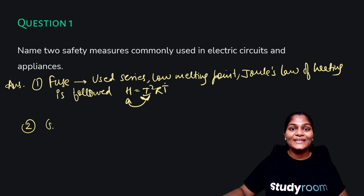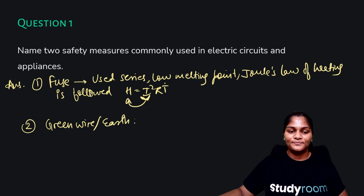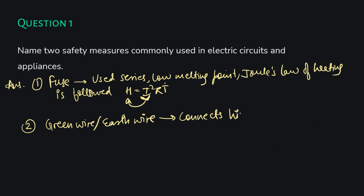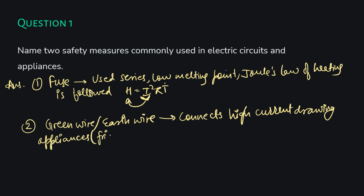The second thing was the green wire or earth wire. You remember what the use of that was? It connects high current drawing appliances, like what? What was the example? Like the fridge or the AC, to a metal plate, deep inside the earth.